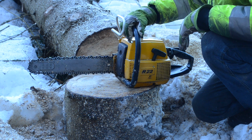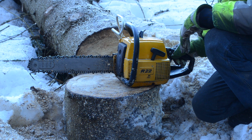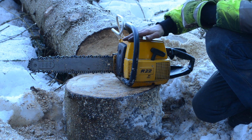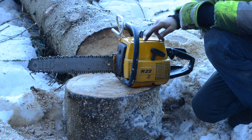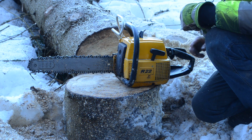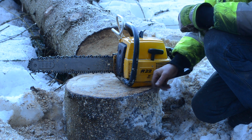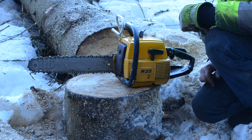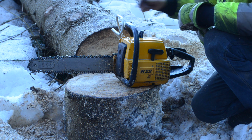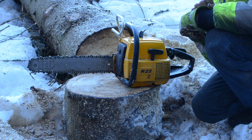So, maybe a more modern speed cut Oregon bar can fit on this bar mounting, because I don't think they have such a strange bar mounting. And then maybe it would advance the effectiveness of logging with this. But then again, it's a super good old bar and chain, sharp and nice, and the chainsaw is super good.